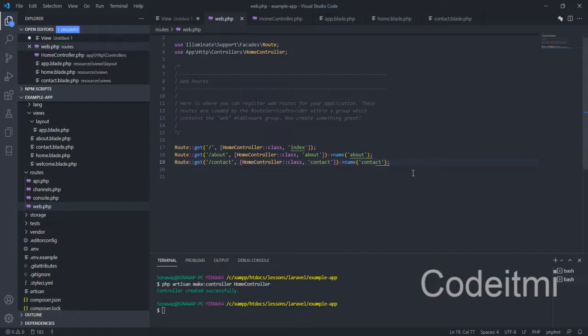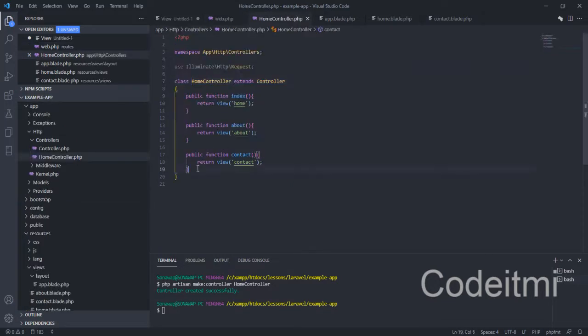So let's copy and paste this, and right here we can do a forward slash and a curly bracket, and this will take an ID. This will be get params contact, and this will be get contact, get param contact.